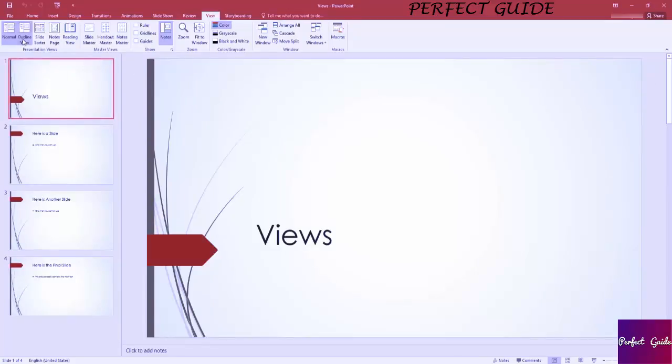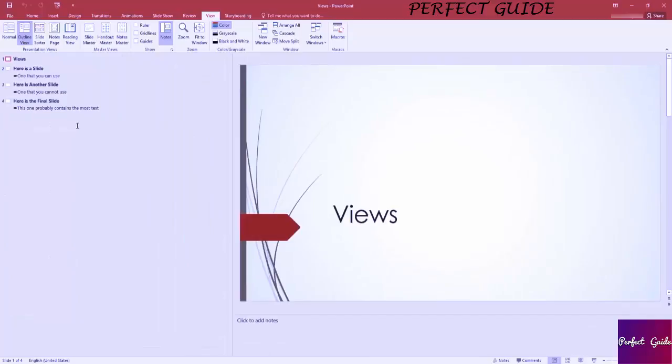If we go over to the outline view, it's very similar. Instead of looking at the thumbnails on the left though, we're actually looking at the text outline of the slide. This view is more useful to you when you're more interested in the text on the slide rather than the visual layout of the slide and the background and all of the objects within it. You can't see the visual aspects here, but you can certainly see all of the text.